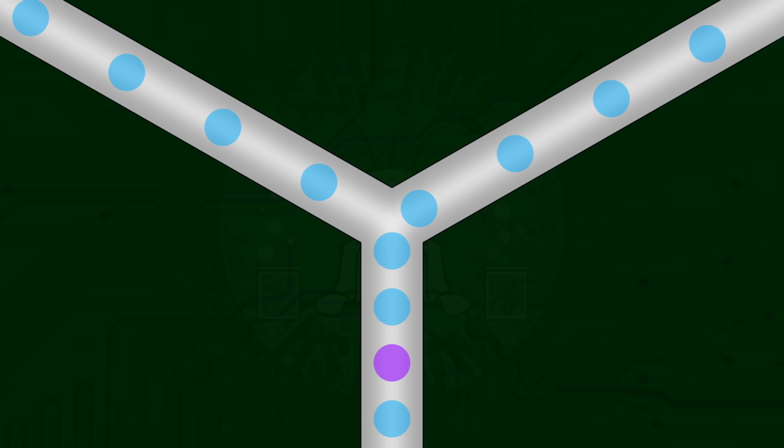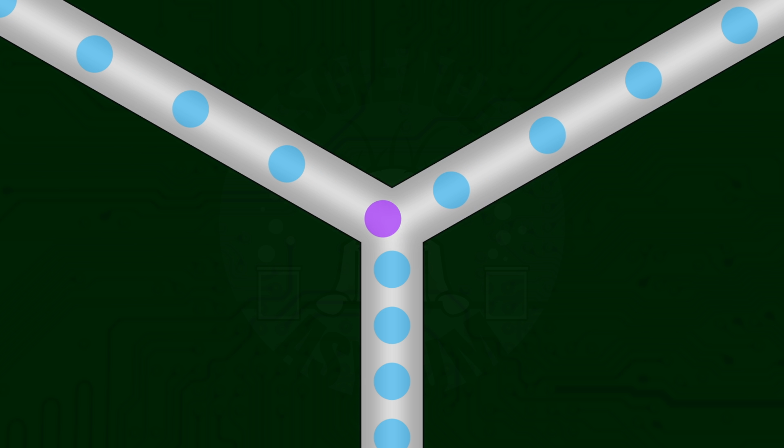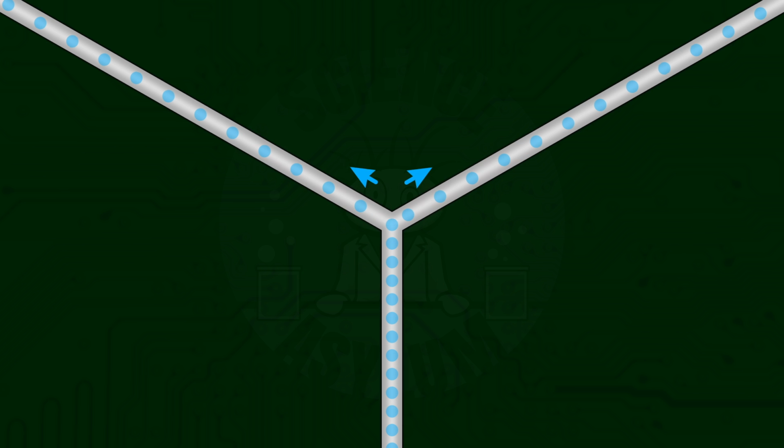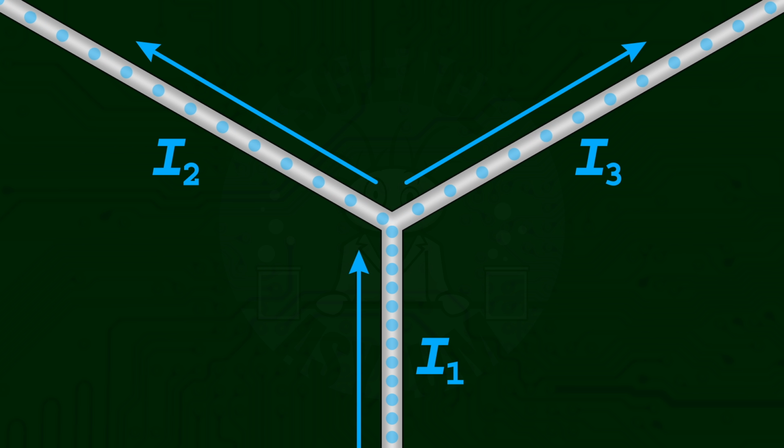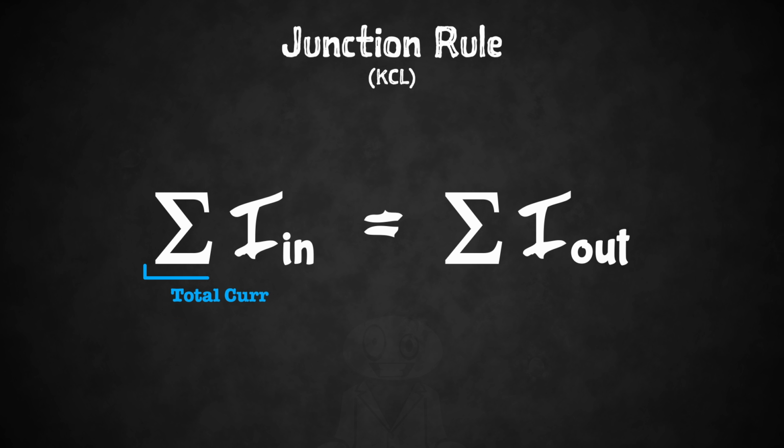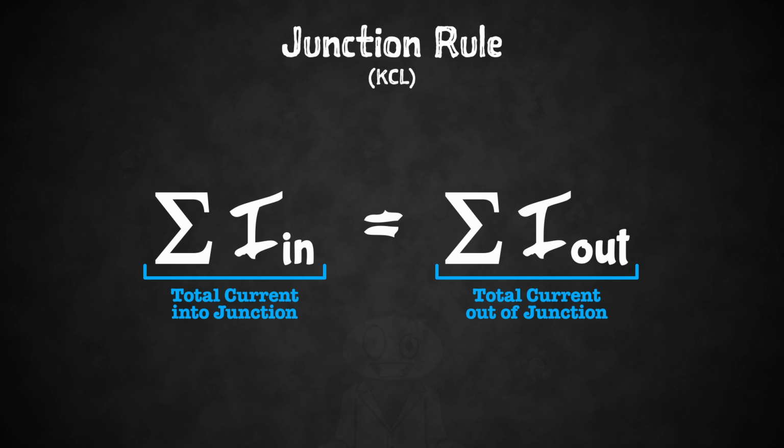Okay, now that we have all the pieces, let's derive Kirchhoff's junction rule. First, we know every electric charge that enters must leave. Second, we know those charges don't pile up in the junction, so the rate at which charges enter must equal the rate at which they leave. What's the flow rate of electric charge? That's electric current. We write this as total current in equals total current out. That's it. That's the junction rule. Bingo bango.